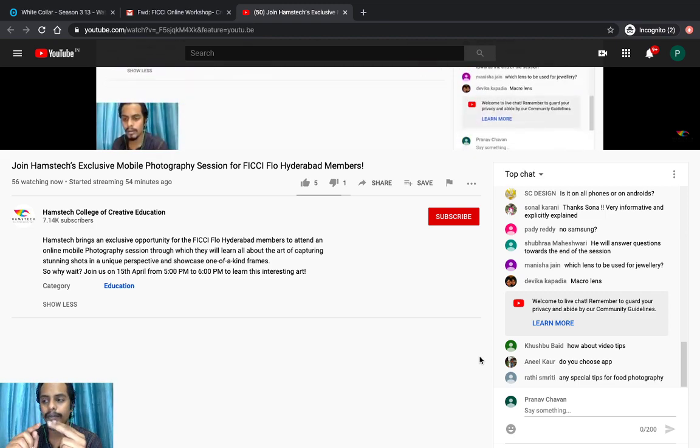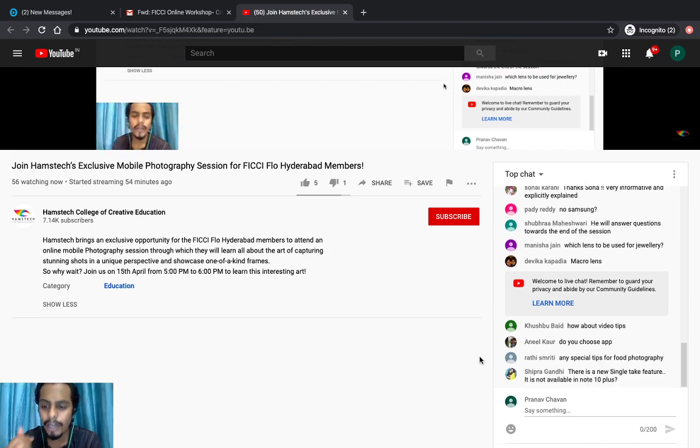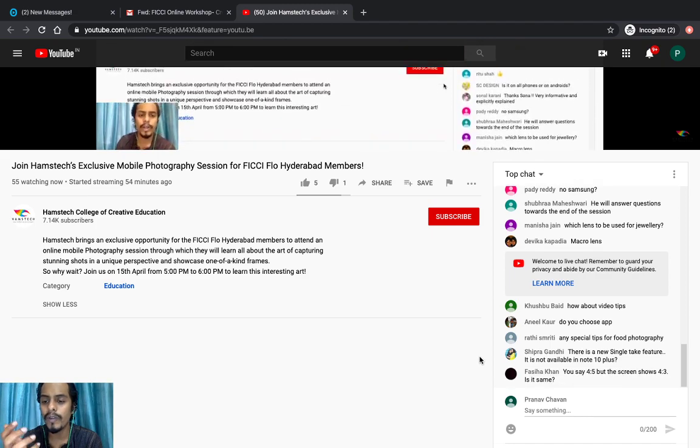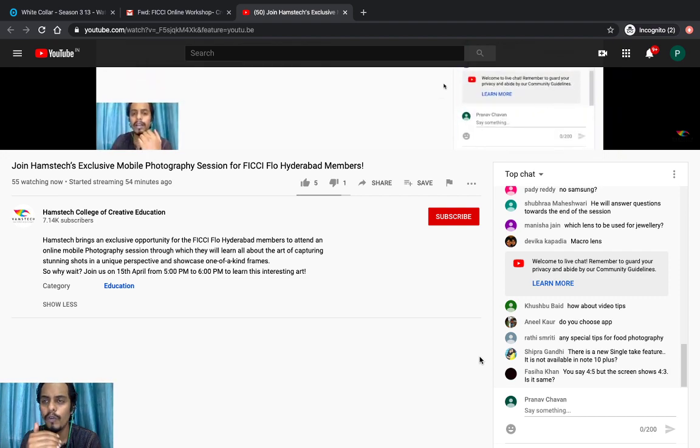Use an alcohol-based cleaner on the jewelry first, because you need to make sure that your jewelry is shiny. Unless the jewelry has that shine in it, it won't look good. And in terms of lenses, go for a macro lens, go for a telephoto lens. It's very easy.